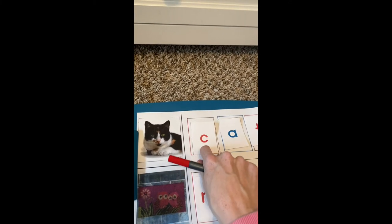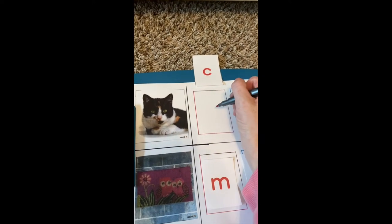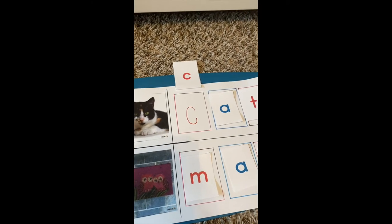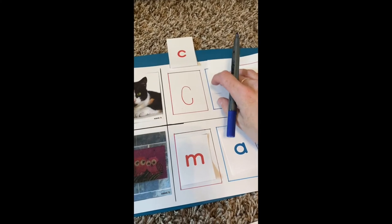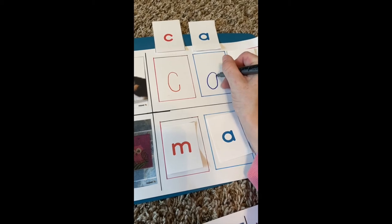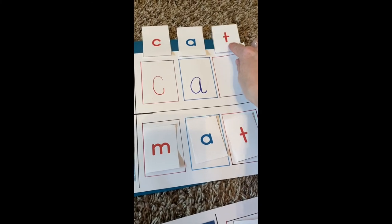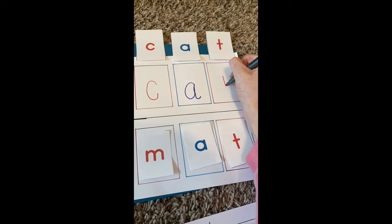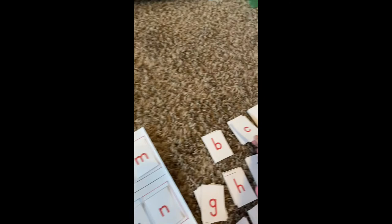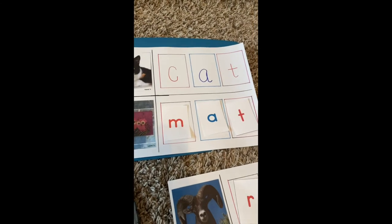The K is in red, so I'm going to get my red marker or pencil. I'm going to move the K up, and I'm going to write K. Now, I'm going to grab my blue pen. Move the A up. With blue, I'm going to write A. And I'm going to move the T up. It is in red. I'm going to write T. I did it. Now I can move these letters back to the movable alphabet and go on to the next one.